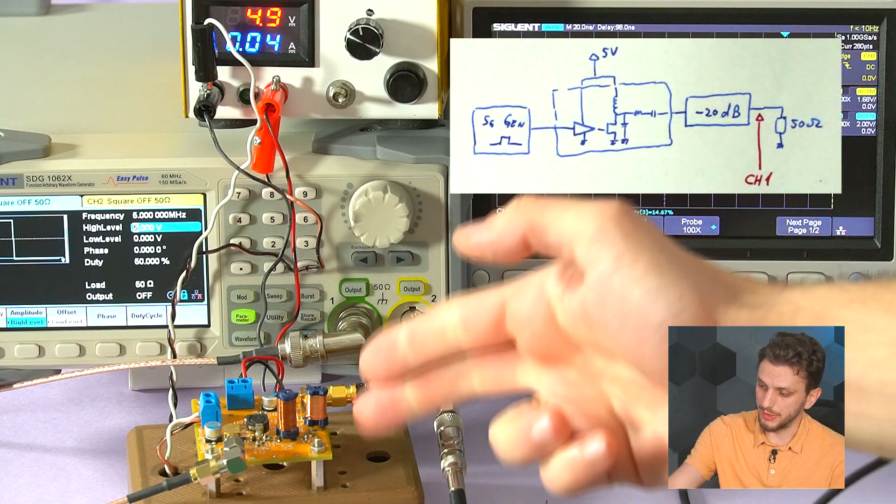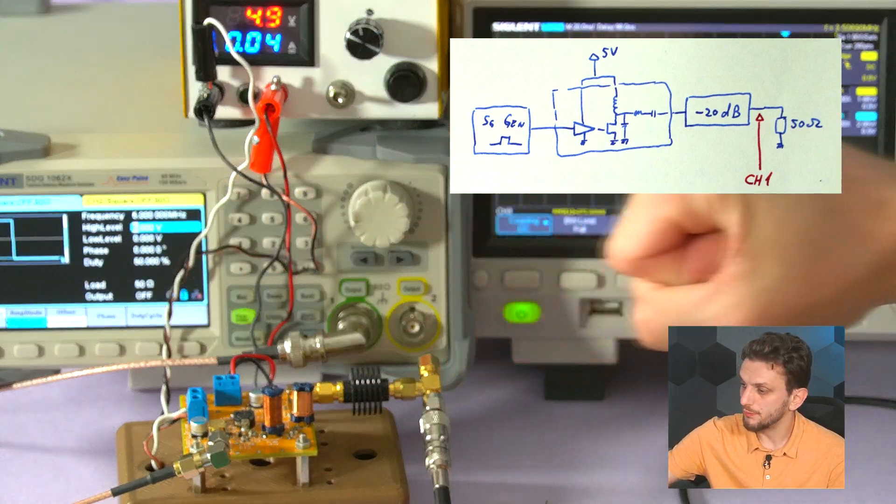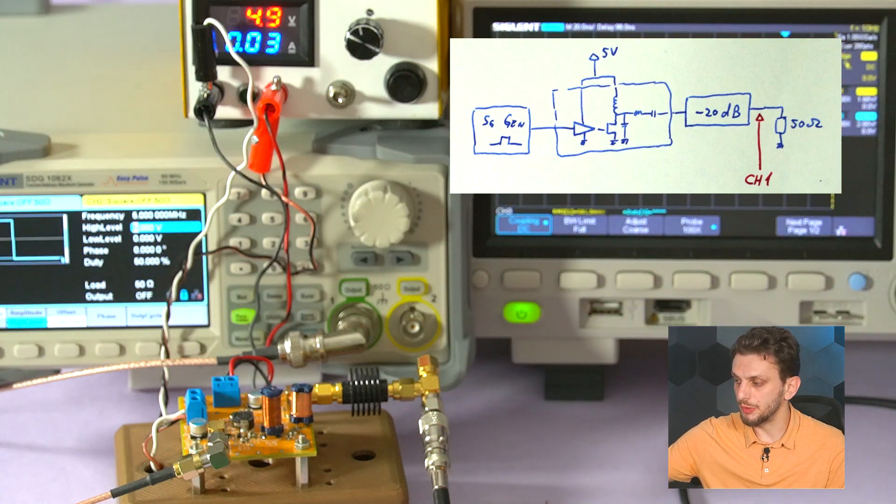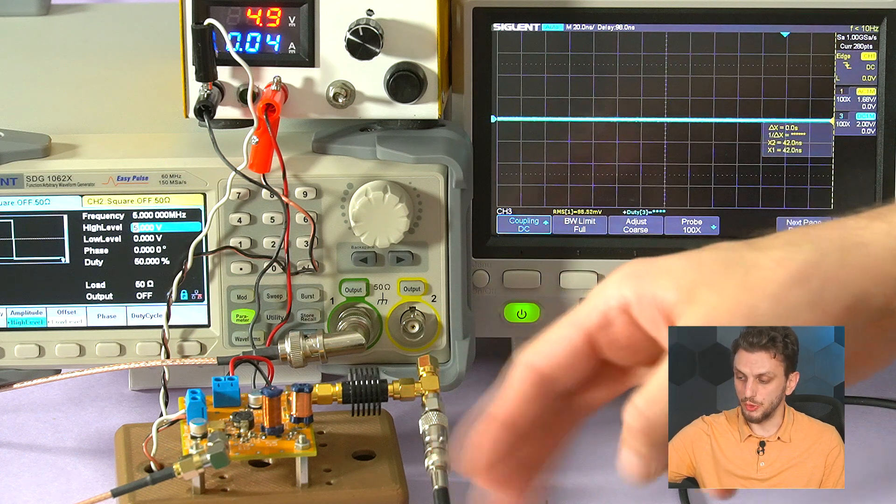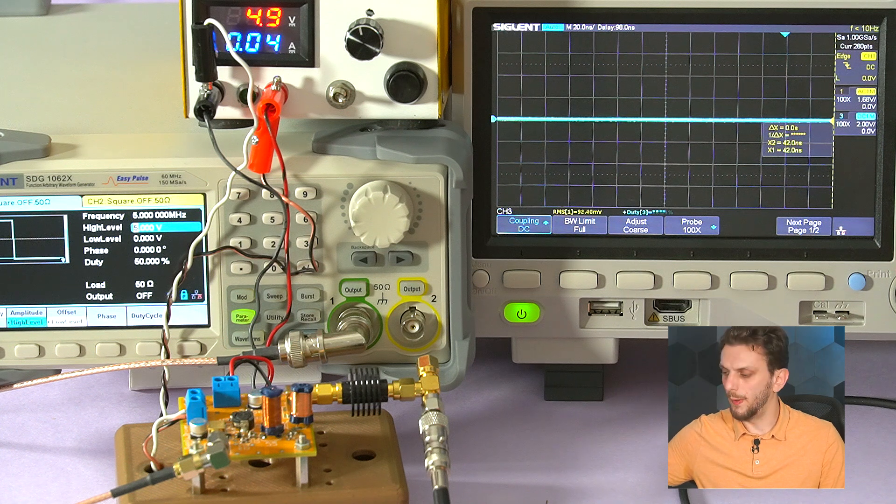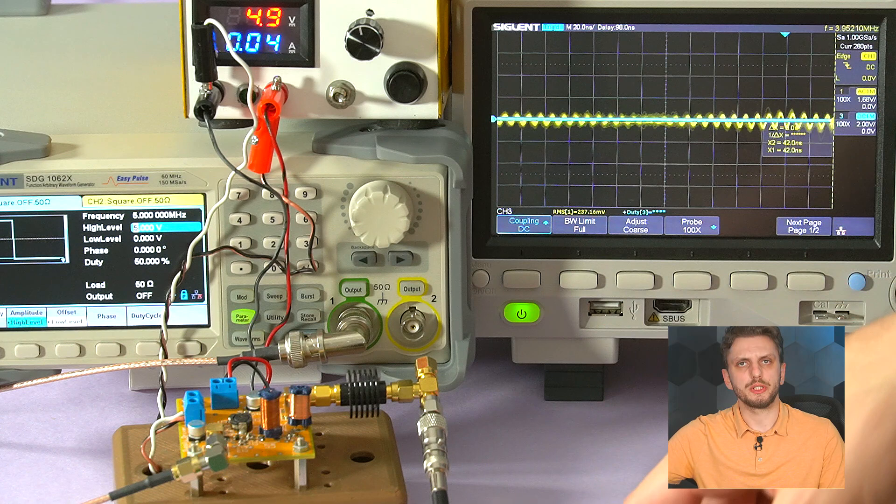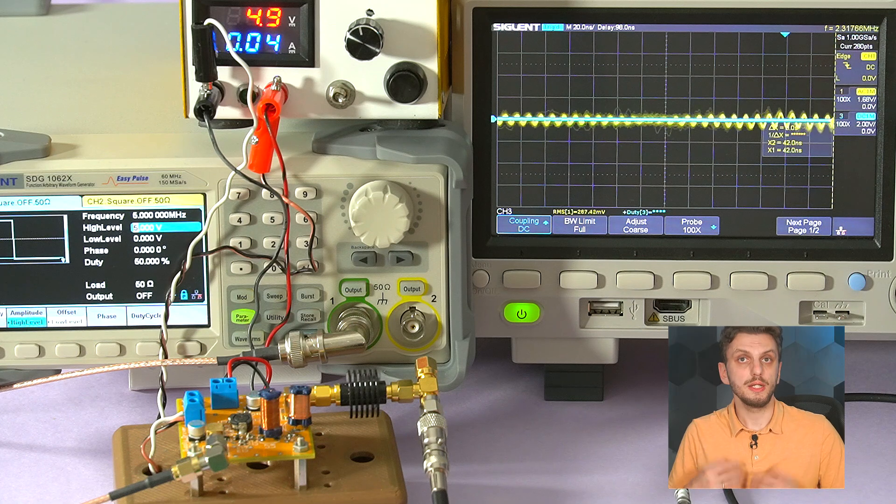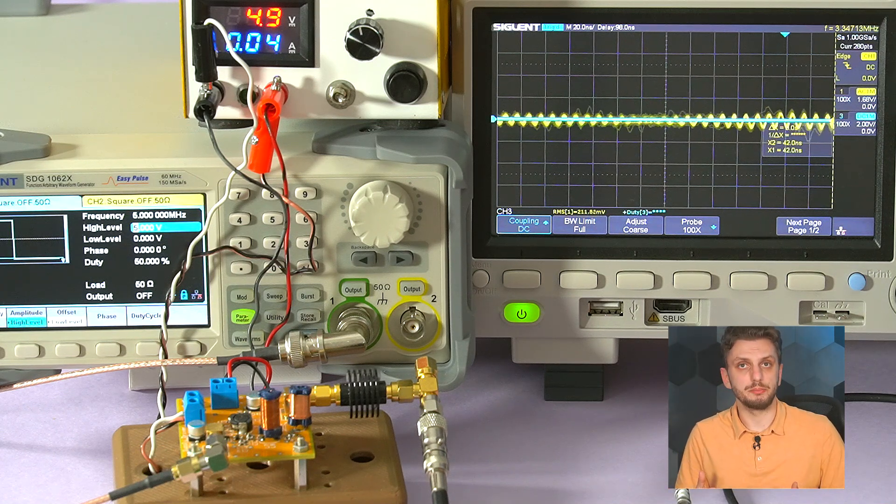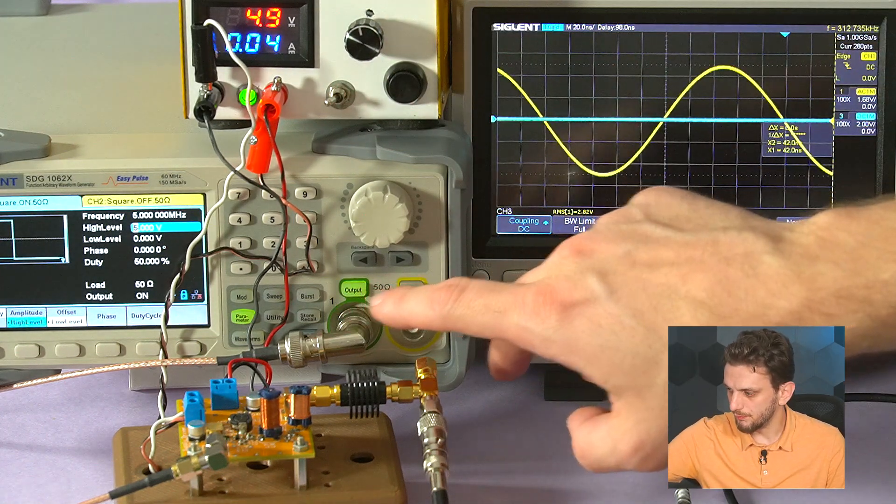Let's see how it works. For that, I prepared the setup, in which I have my circuit, both supply lines are supplied from the 5 volt supply, the input is connected to the signal generator, which is set to output a square wave, and the output goes through a 50 ohm 20 decibel attenuator, which then goes into a 50 ohm termination. This is the point where we're measuring it using the oscilloscope's first channel. Because the probe is X10, it attenuates by 10, and it's connected to an attenuator that also attenuates by a factor of 10, the probe is set to X100. Finally, to perform the various measurements, I will be using a X100 high voltage probe, not necessarily because we're working with high voltages, but rather you can get relatively cheap high voltage probes that have very small probe capacitance. Our circuit is quite sensitive to added capacitances, and this probe has less than 10 picofarads, so it should have minimal impact when we're probing the circuit.